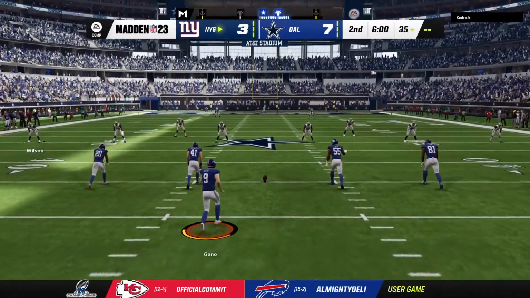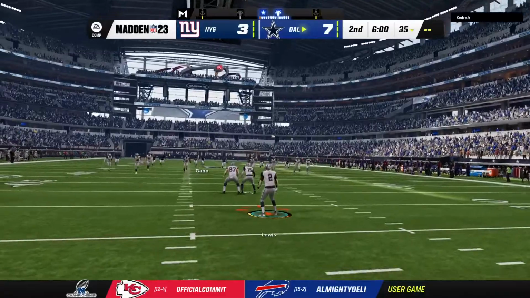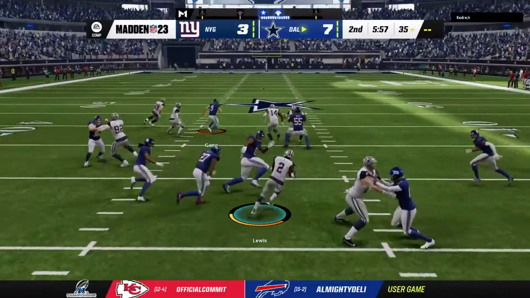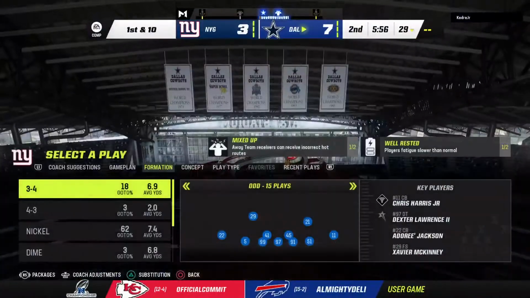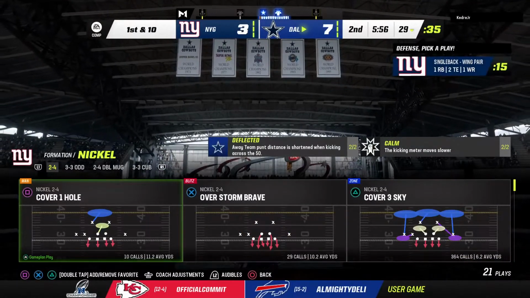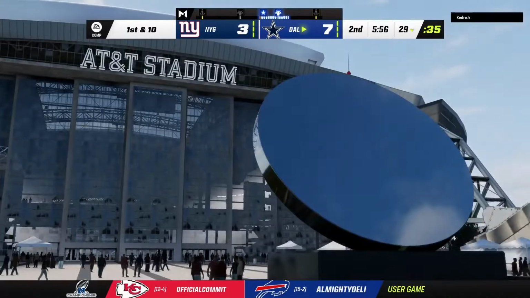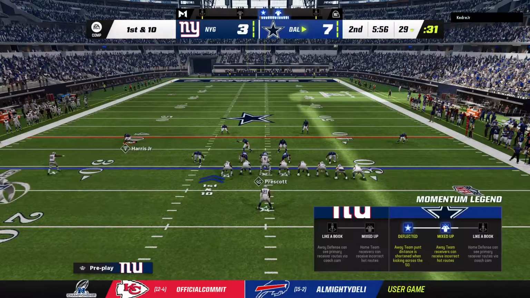Gano out to kick this one away. This one taken just inside the 10. And it's a pretty good return here as he'll get this up to the 29. About set for this next drive by the Cowboys offense.